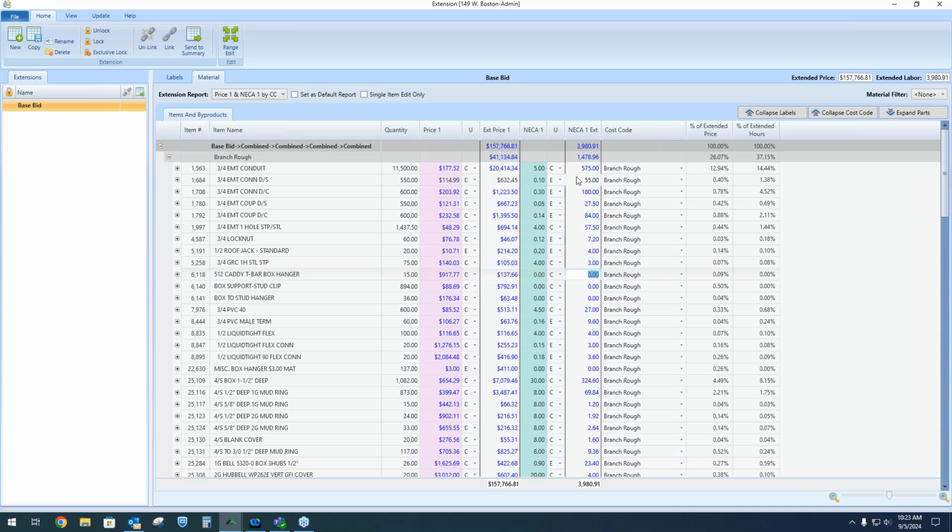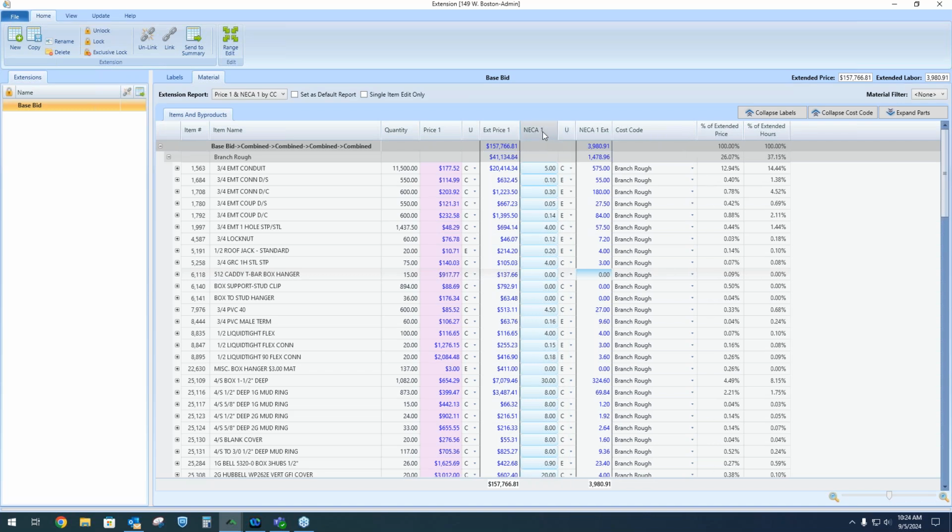Back to the labor, I told you in takeoff that we can take off with labor factors. I also mentioned that we can do things here. I don't want to overcomplicate this, but I had mentioned that we could create custom specs.